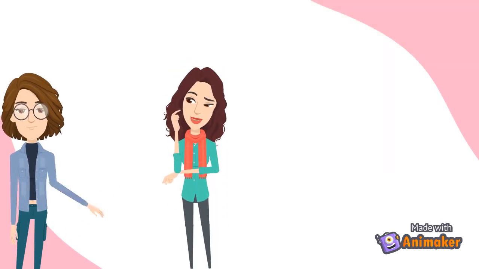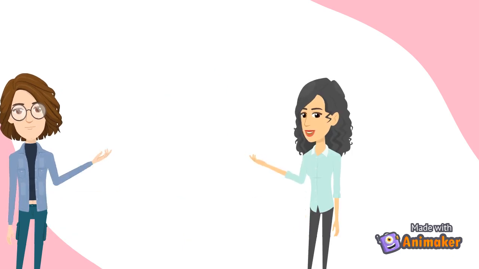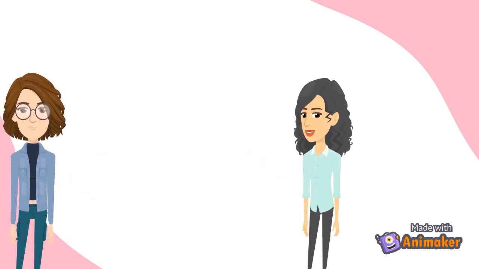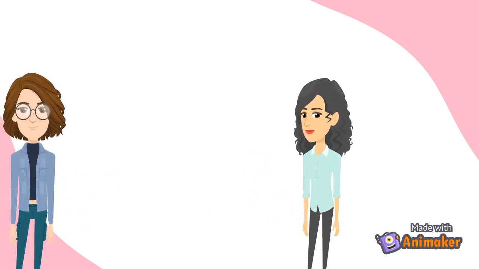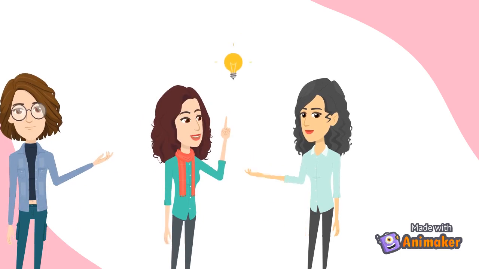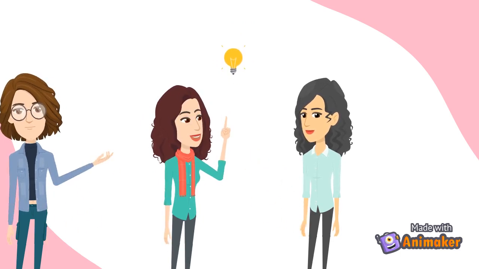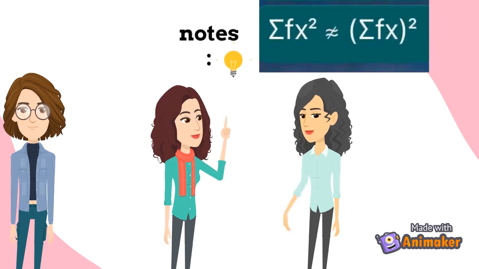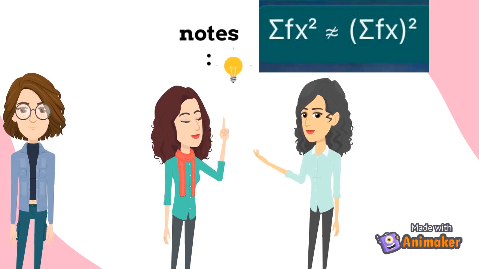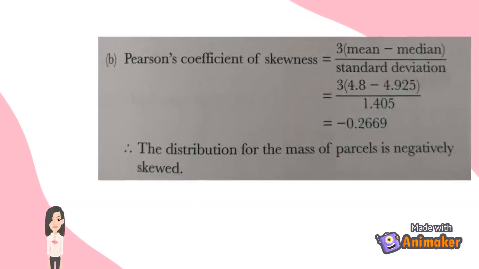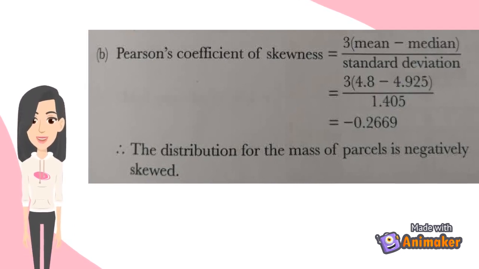Huh? Why do I get the answer is 0? I got the same answer as Sunny's. I think that you substituted the wrong value. Why don't you recheck your solution? Oh, I think I know where I got it wrong. The value I substituted for total fx in bracket, square, is the value for total f times x square. Now that everyone got the same answer, let us move on to question B.